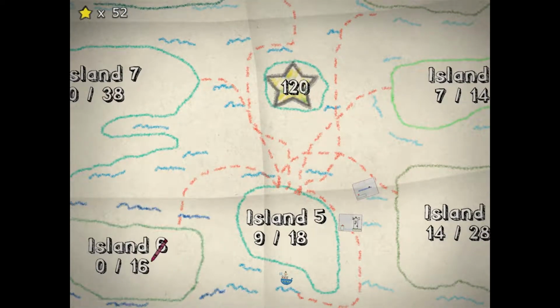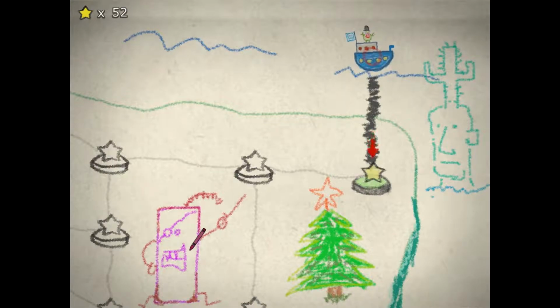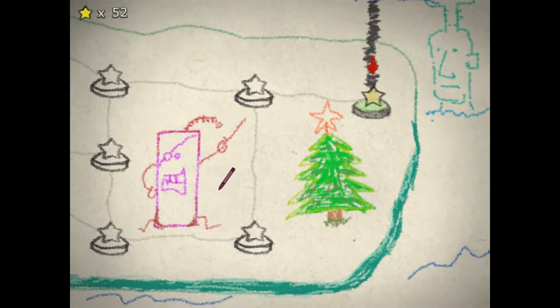Ooh, okay. Island number 6. I wonder what island number 6 will have, because rockets were pretty interesting and fun until that last level. What the heck is that? I mean, really, what is that? That is really disturbing. Pirate dynamite? Mr. Pirate dynamite stick? And what is it? A hand? I don't know.